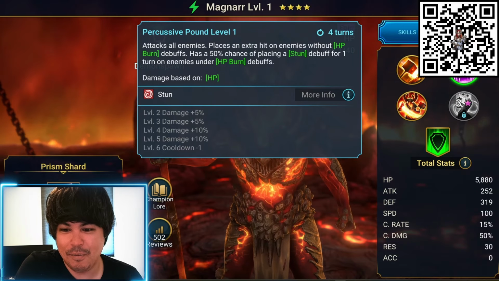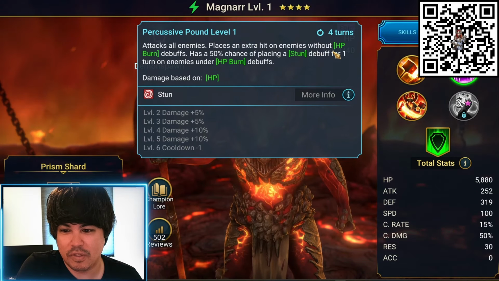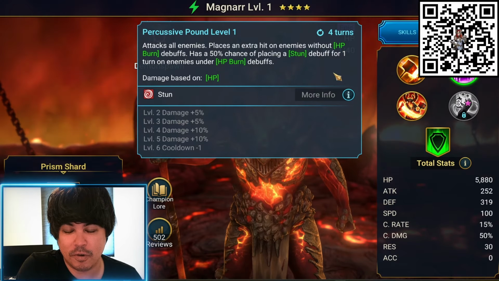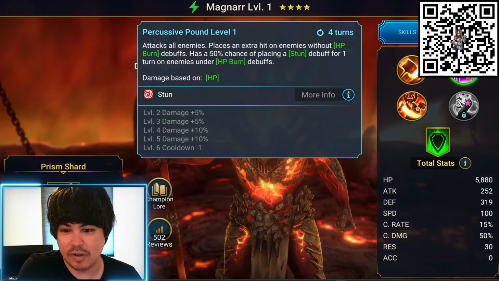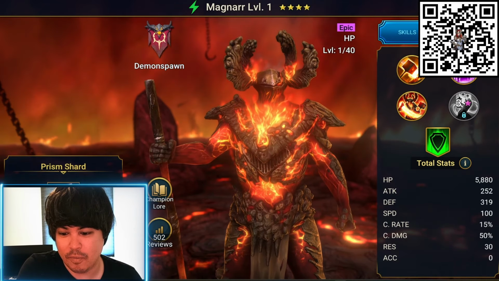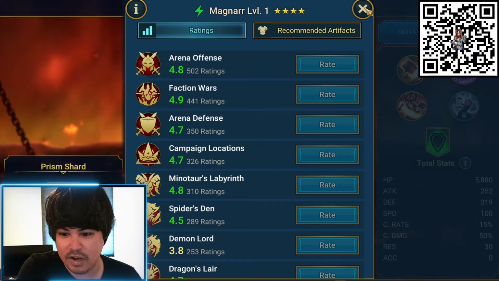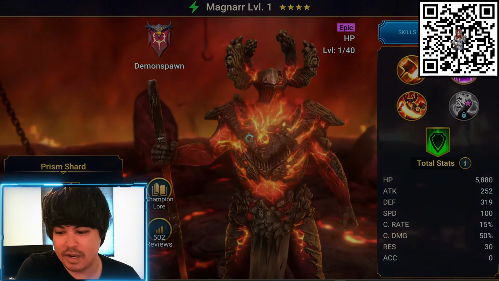I don't know, because that would actually do a lot of damage, right? Place an extra hit on enemies without HP burn. So you basically want to run this guy without the HP burn debuff so that he hits twice, and it hits really, really hard. So I guess, yeah, maybe I'll actually level him up one day. Reviews in arena, you know, maybe I need an extra nuker for my tag arena.